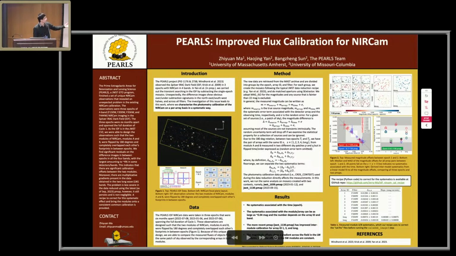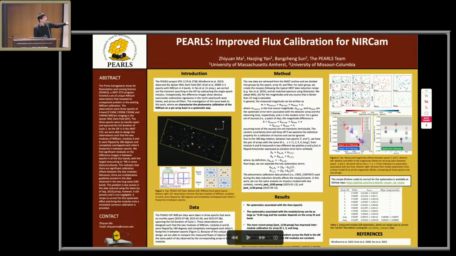It's more complex for the short wavelength modules because there we have 4 subarrays, or 4 chips. Because the labeling of those subarrays is center symmetric, when we flip, what's in array A1 in epoch 1 becomes array B1 in epoch 2.